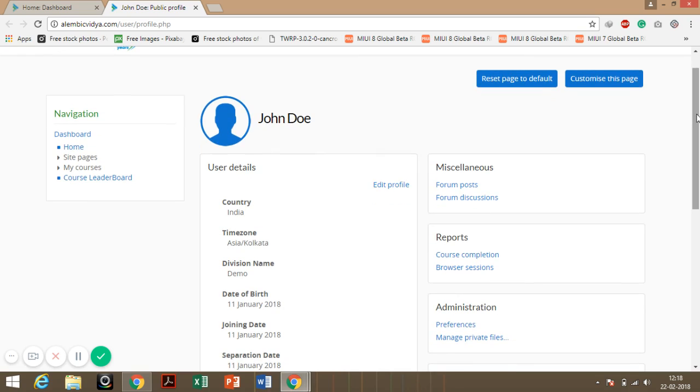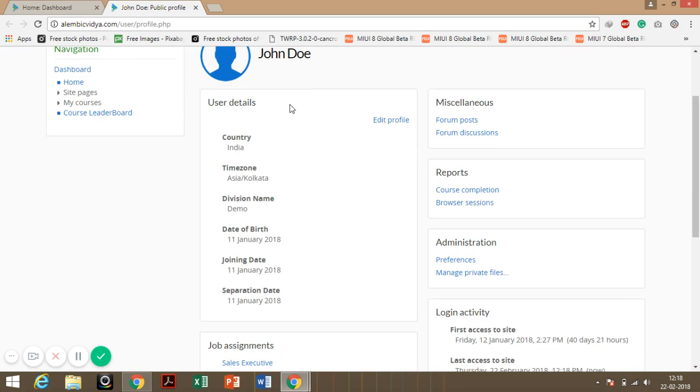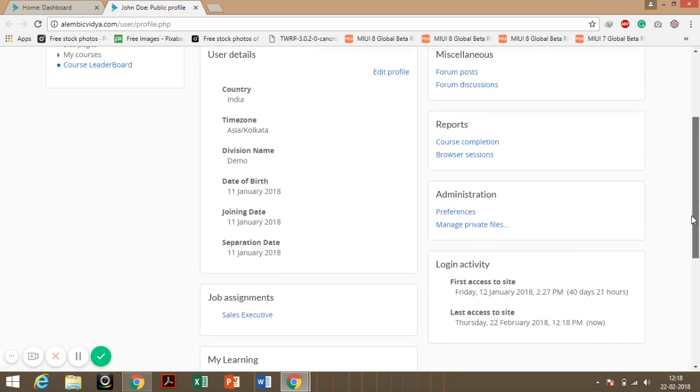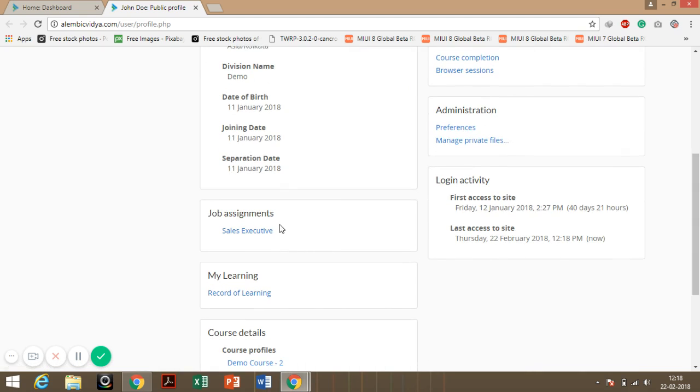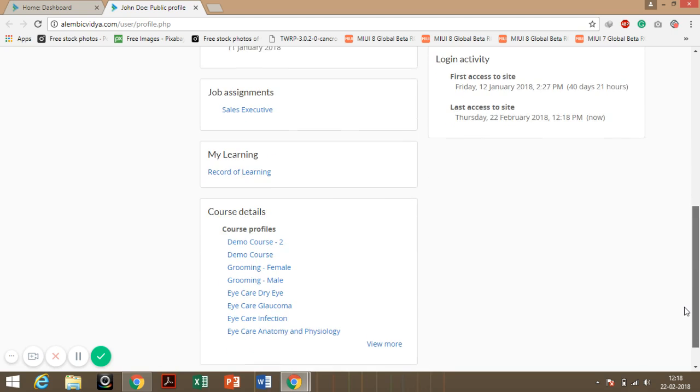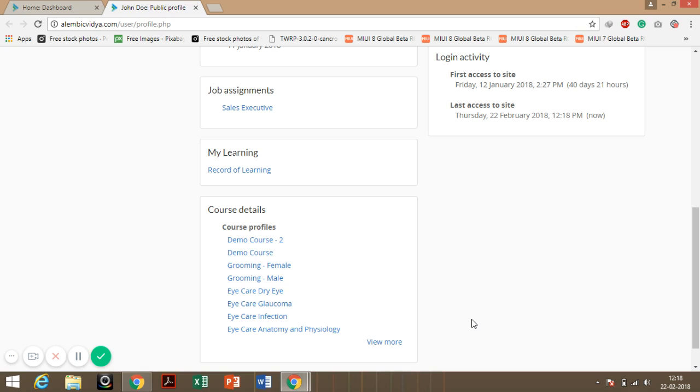This page shows the user information, which includes user details, which are basic profile information and the profile edit option, job assignments, which could be either your position, your department in the organization, or your reporting manager, your learning, which shows your entire record of learning, and the course detail block, which shows enrolled courses and links to the same.